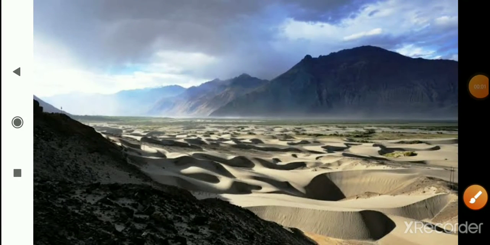The place you see in front of you now is a picture of Nubra Desert. As you can see, the middle area is a desert area where you can see the sand dunes, and beside it there are hills and mountains.